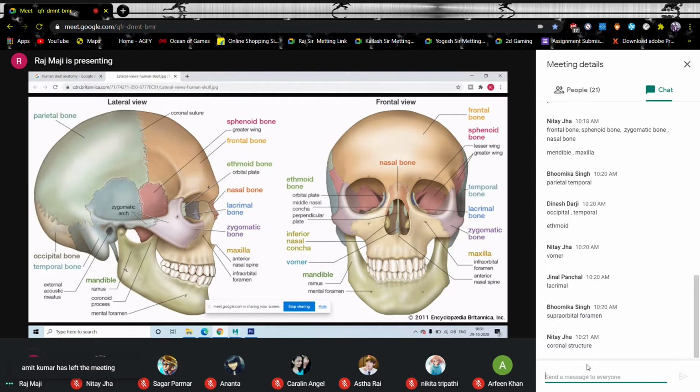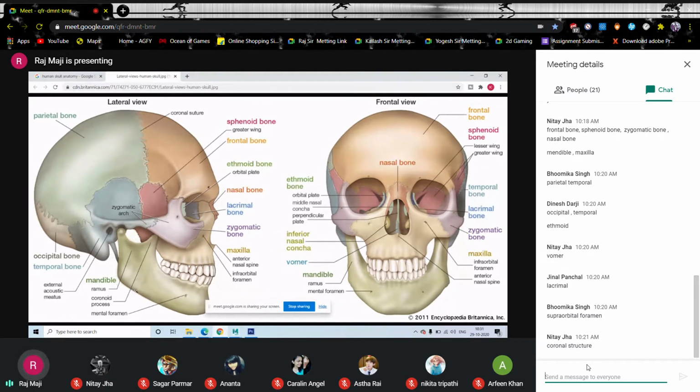Through this gap, muscle will come and will cover this ramus and will be connected over here. And that muscle is holding the entire jaw. That muscle is called the masseter. From here it is coming out and holding the entire jaw through this ramus. That is the reason I am telling you this is a very important area.